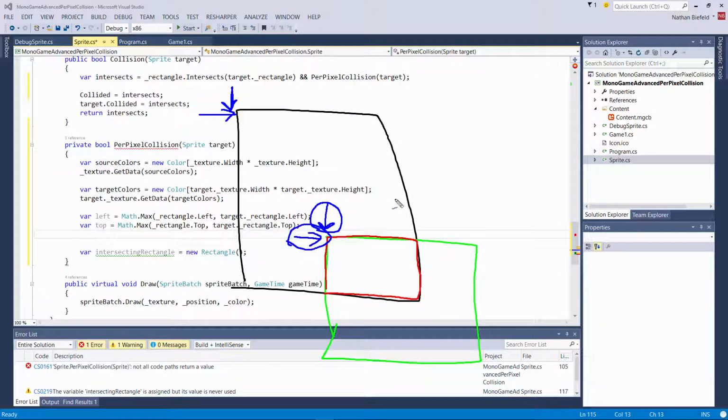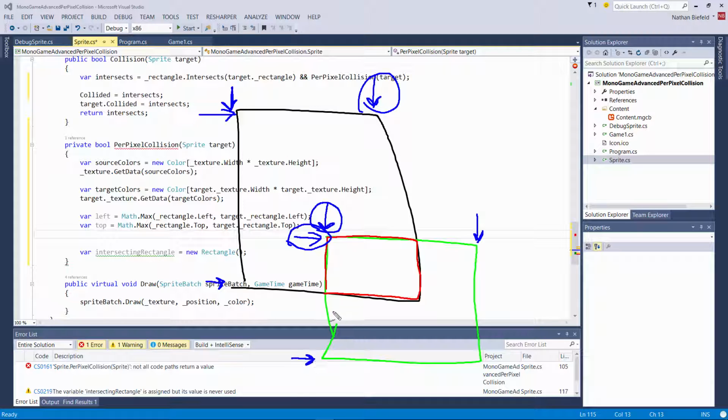Now we need to get the right side and subtract it by the left, and that will give us the width. But we need to get the right side, and that is the minimum of the two right values. So this is a right value, and this is a right value. So this is the minimum of those two values. And now the bottom. This is a bottom, and this is a bottom.